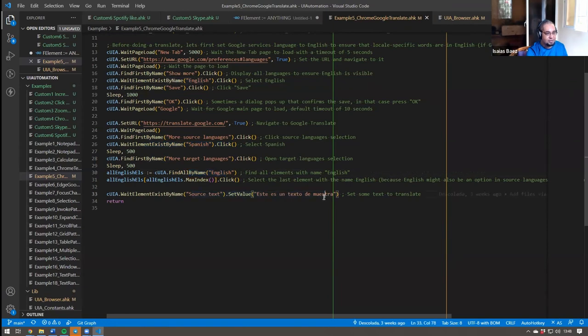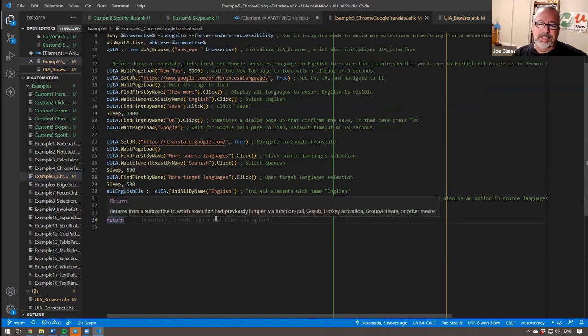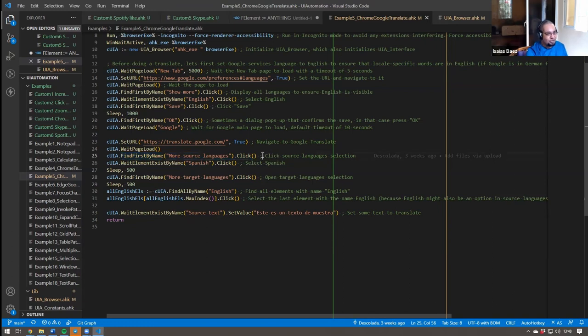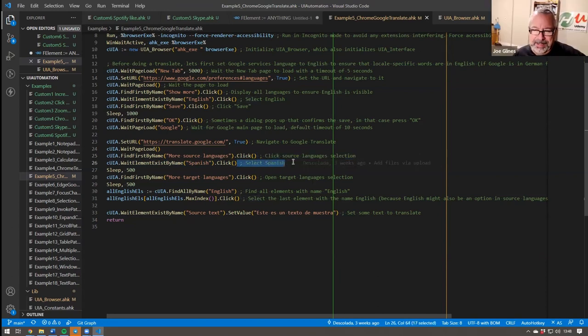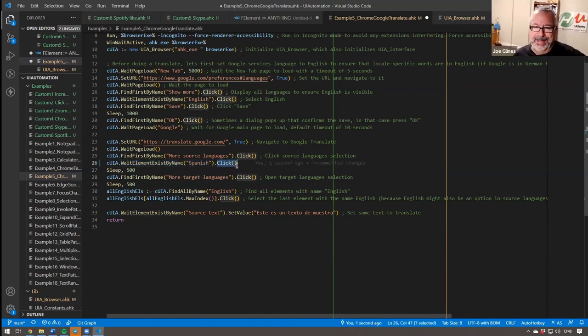added the text to it. Honestly, look at how simple the verbiage is, and great job on explaining what's going on, because you can literally read this and know exactly what's going on on the page. For example, in this case, some of these comments are totally unneeded. Right. Here, I don't need that comment because I know that it is waiting for the element Spanish to exist, and then it's going to click on it.